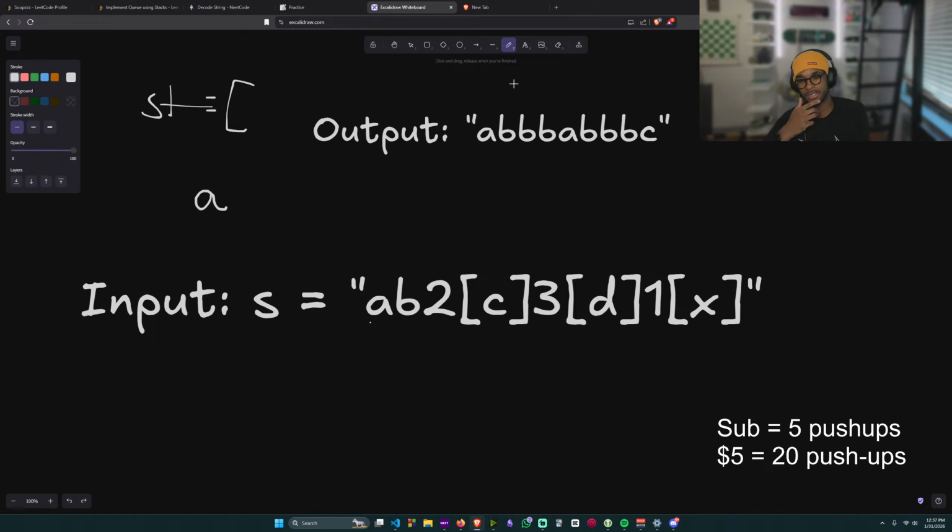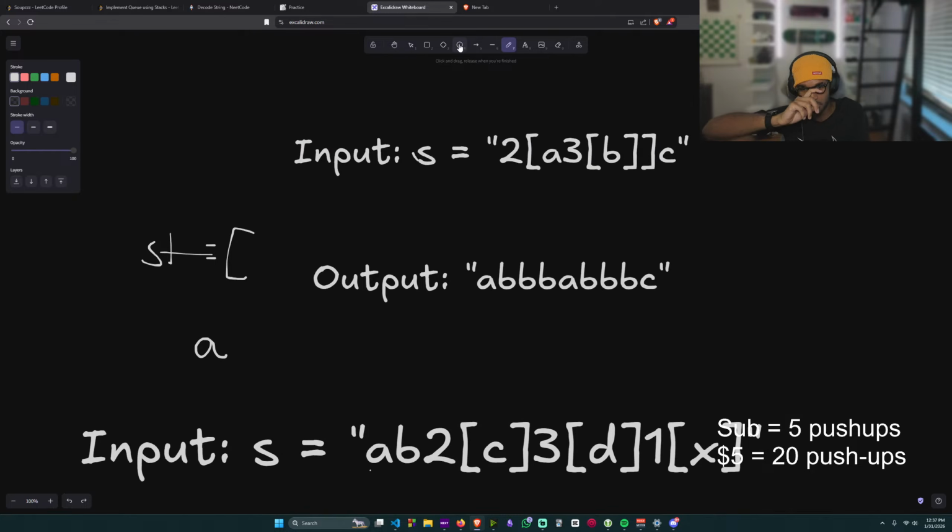But once it's nested, it makes it so much harder. So instead of when you see a number, you just print the thing out that number of times, you have to evaluate this.